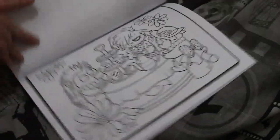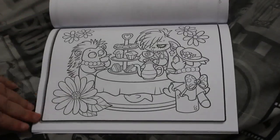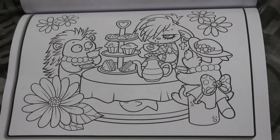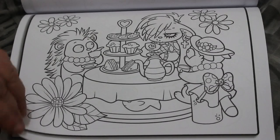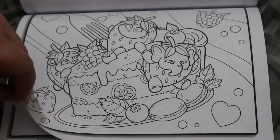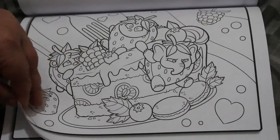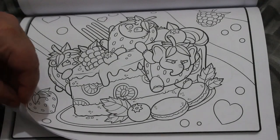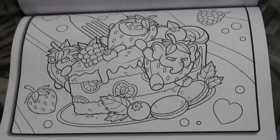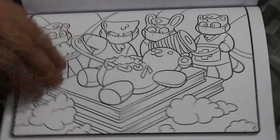We've got a few pages that are the other way around, so I'm just going to turn the book. These are sideways so I can zoom in again now. These guys are having a little tea party. These ones look like they're about to get eaten because there's a fork there, and they're in the strawberries and a fruit cake. Then these guys are on the books — very, very cute.